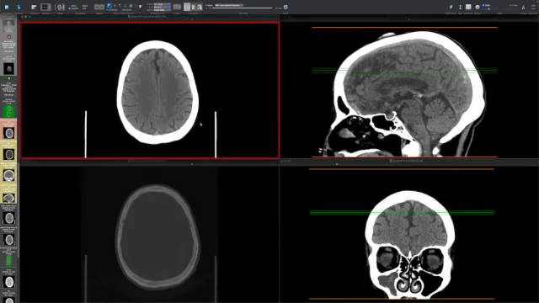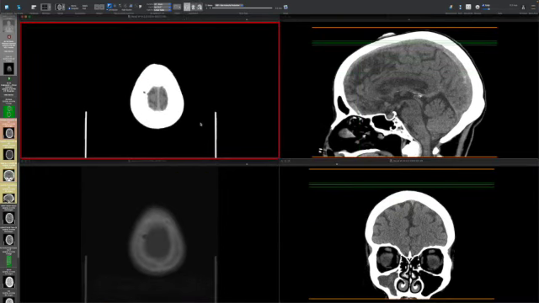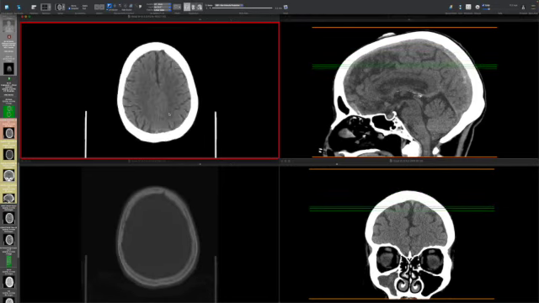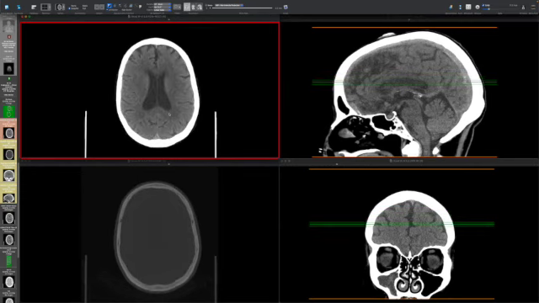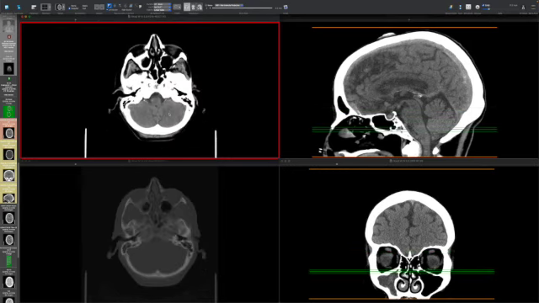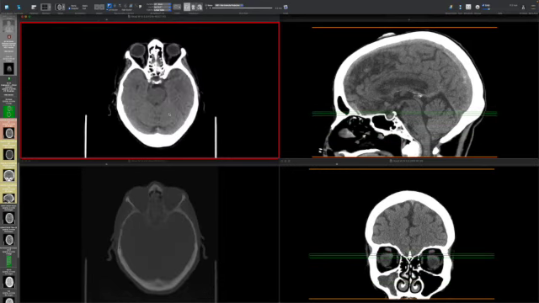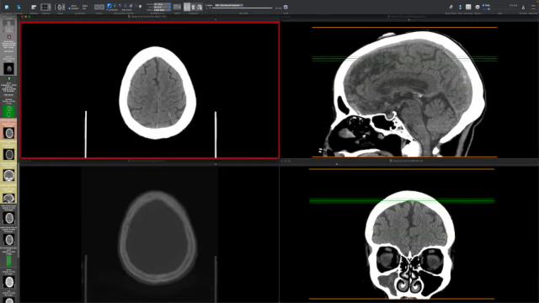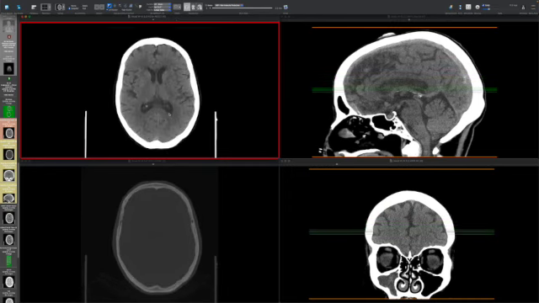I do most of the heavy lifting off the axial images in terms of my basic search pattern. Typically, I'll start at the vertex and look at the cerebral hemispheres, going through and assessing general symmetry. Since the brain is a bilaterally symmetric structure, we look for any kind of asymmetries, and then we make an assessment of the density of the brain itself. And what you'll notice is that there are different densities for different parts of the brain.